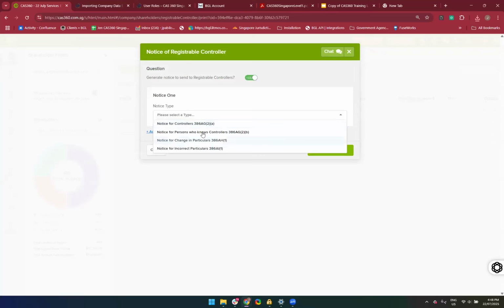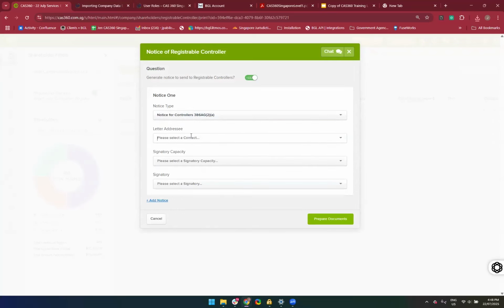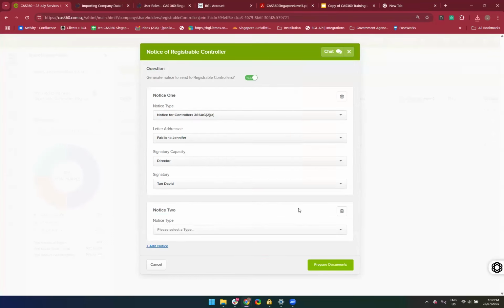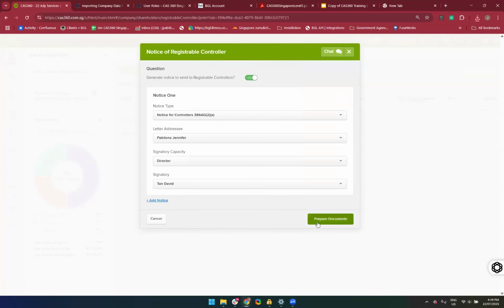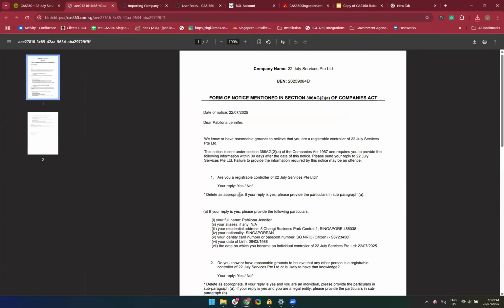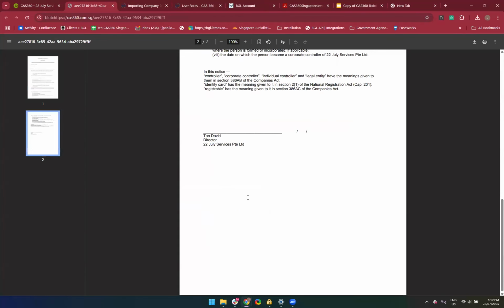So here I can select the notice type. I'm just going to select whatever right now, and you can add in multiple notices. Click prepare documents. Now you can see that in the print documents process, you have the registrable controllers confirmation letter and also the notice that you've selected.